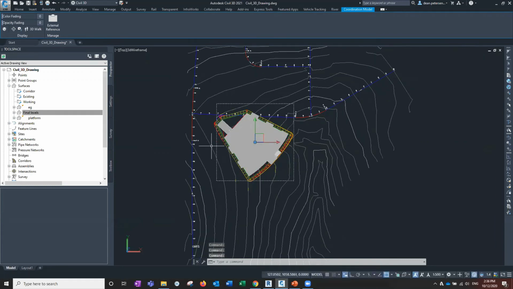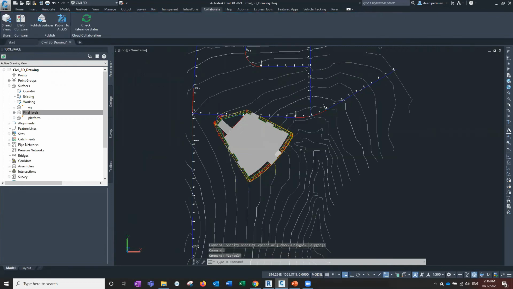So I want to simply isolate the surface. I need to select the surface as well. Because it's in 3D wireframe and Civil 3D wants to work in 2D wireframe, it'll be difficult to pick your surfaces and other objects. The alignments can be picked because they're zero elevation objects.